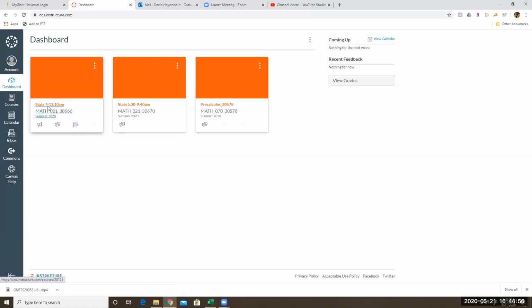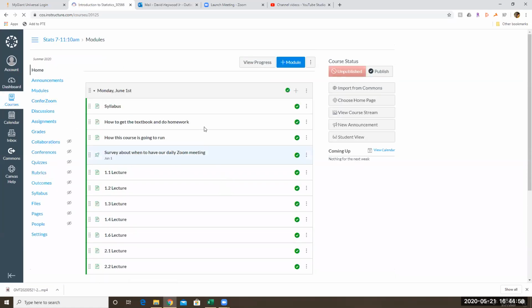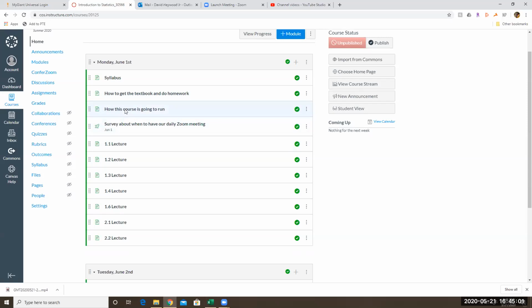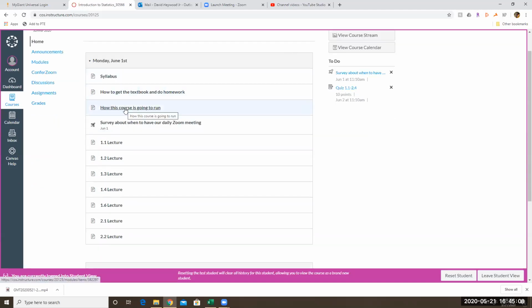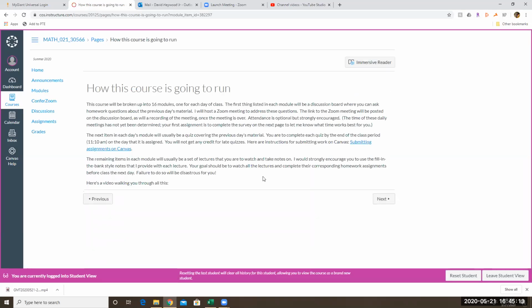I'll have to make that page available to you. But let me see the student view again. So I'll make that page available to you, and that way you can see how to submit stuff online. Basically, you're going to need to either be able to write on the quiz using a tablet or something like that, or you're going to need to be able to print off the quiz and then write on it using a pencil or a pen, and then scan that back in to submit it.